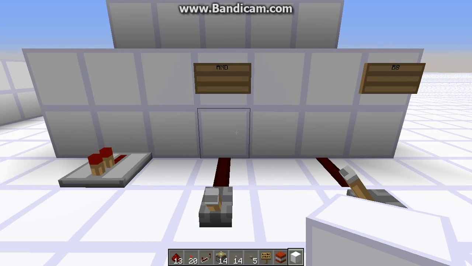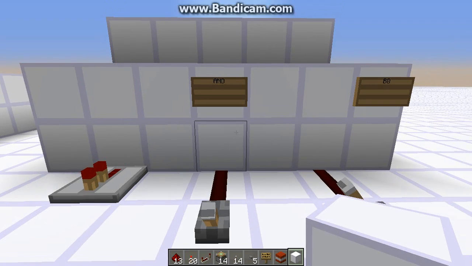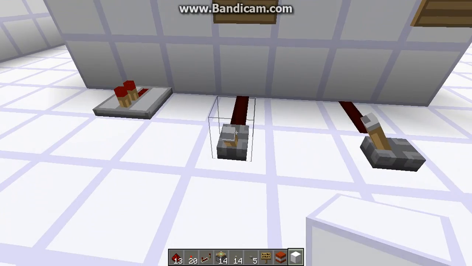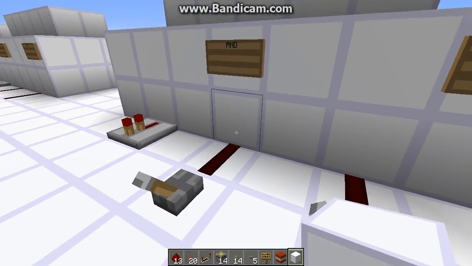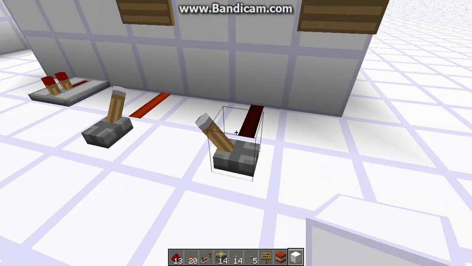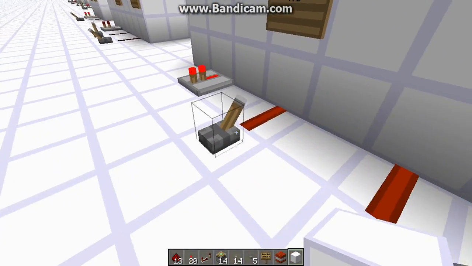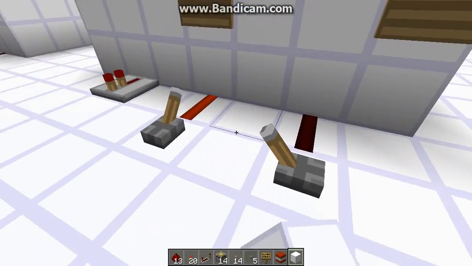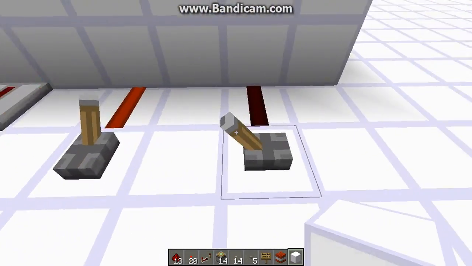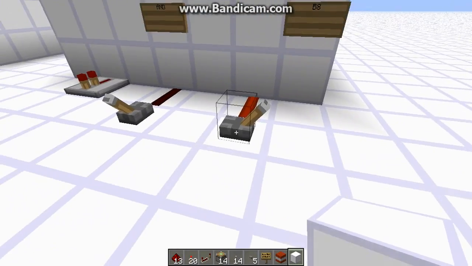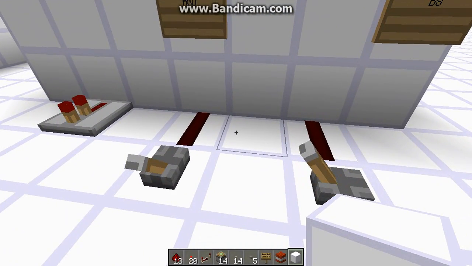And the AND gate isn't really that hard to grasp the concept of. The only time it turns on is if both inputs are on. The reason it's called the AND gate is that if A and B, that's the only case you get the output. So only if both inputs are on is the output on. Otherwise, the output stays off. And that's the AND gate. Not too hard, hopefully.